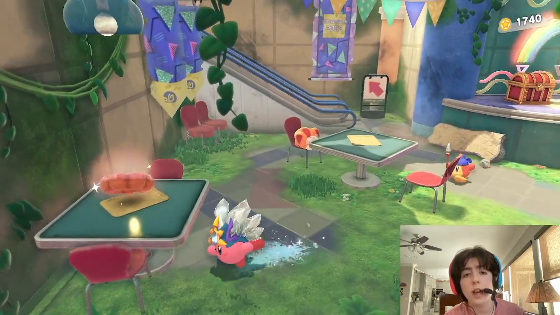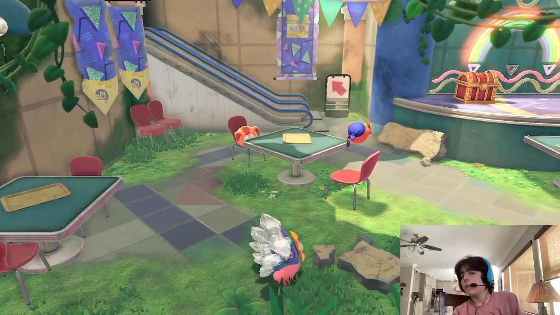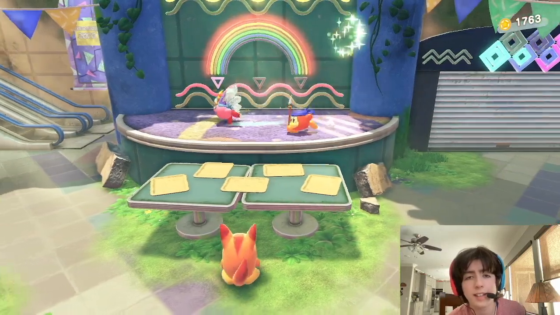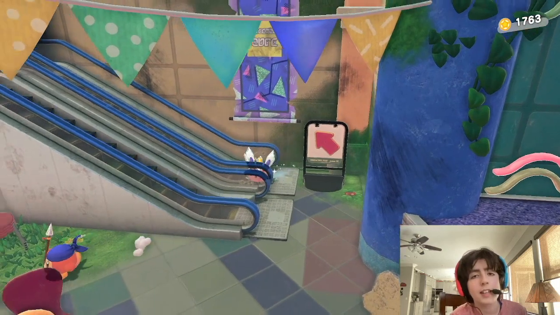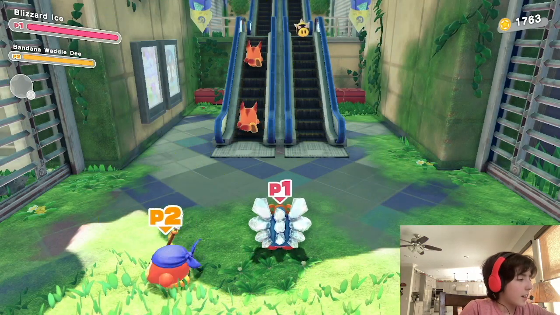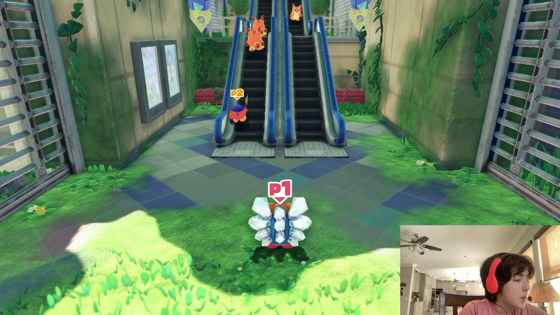I want the... You got the last one. No, donut. Okay, there's one donut left. I don't know where it is, though. What's this chest? There's not a donut in there. Let's go up the right escalator. Just kidding, it's not. Alright, hang on. Last donut is just before you leave the mall.